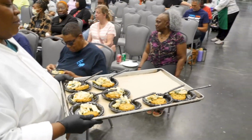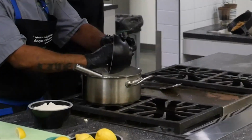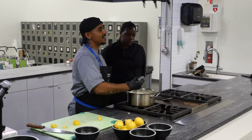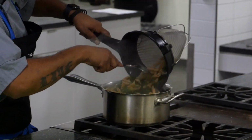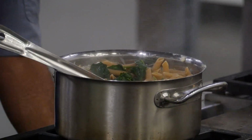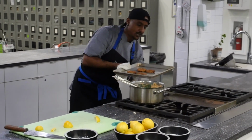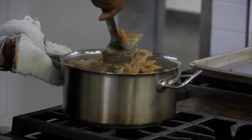So we're going to turn off the heat, and we're going to mix in a little bit of garlic powder, and then 2 cups of Parmesan cheese. If you burn dairy in any capacity in a pan, that flavor permeates the entire dish. So we're going to take our pasta and our spinach, and just mix that right into our sauce. We're going to take out our salmon cakes from the oven. They've had a nice time to cook in here, so they've gotten nice and crispy. So we let that all mix in well.